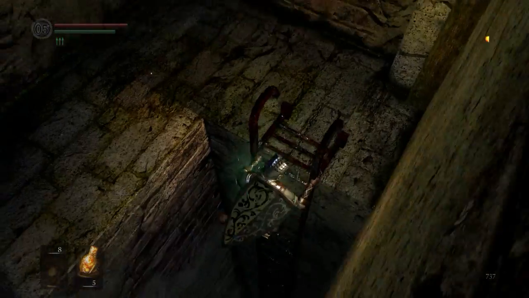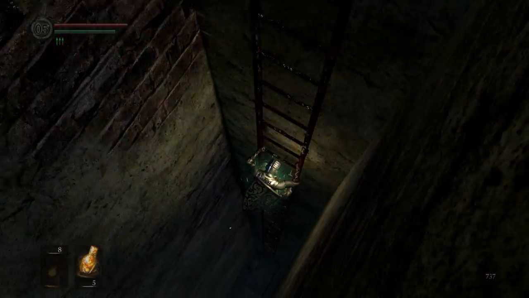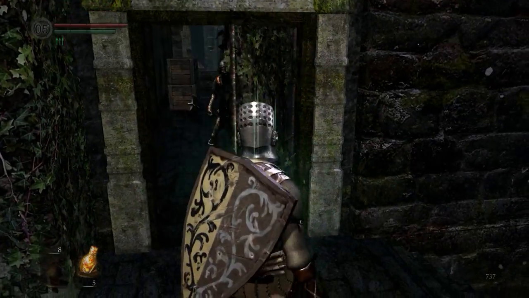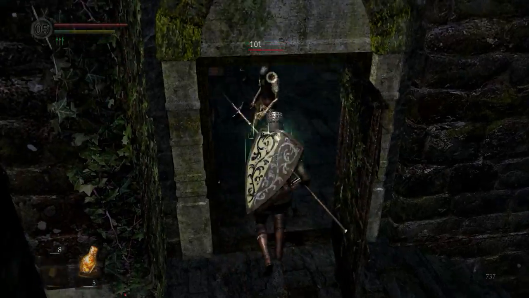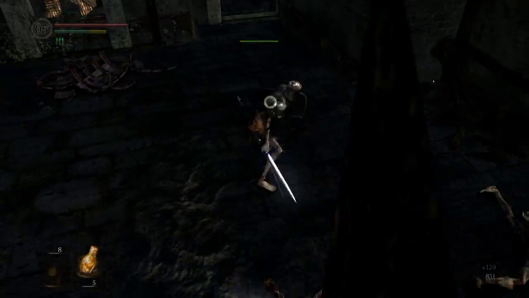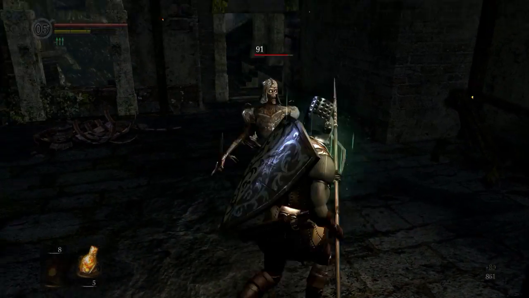And be careful if you're playing with DS Fix and 60 frames per second, be careful with this ladder. I believe it's one of them that you can clip right through the ground. So hit backspace and go to 30 frames per second if you're going down that ladder. Open the wee shortcut between Upper Undead Burg and Lower Undead Burg.